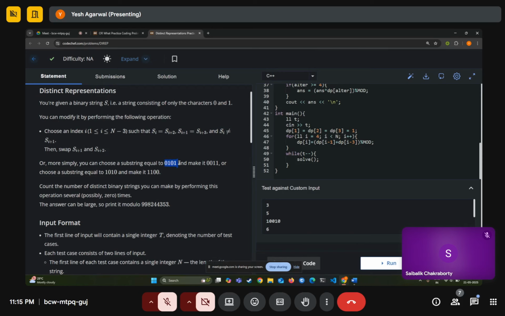So essentially making 0110 into 0011 and 1010 into 1100. These are the only two cases that can be possible, of course, because it's a binary string.